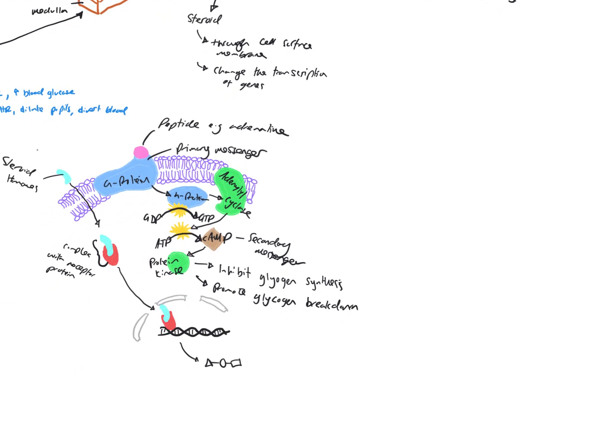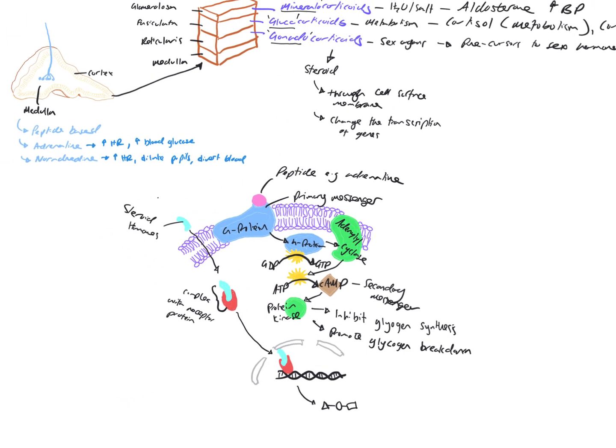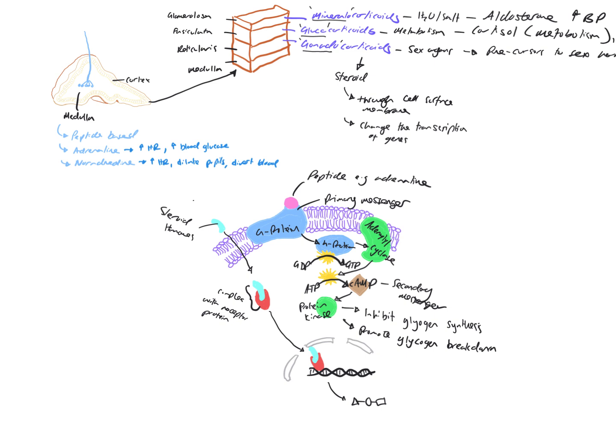From here, we moved on to have a look at how these different types of hormones, so you've got your peptide-based coming from your medulla, which was very much neuronal pathway stimulation, and then we had our steroid hormones coming from our cortex, how those interacted with the cells in order that we could recognise the different types of cell signalling we see here. So we see the steroid hormones able to directly interact with the cell surface membrane, forming a complex with a receptor protein inside of the cell, and then altering the transcription and therefore resulting in translation and production of proteins.